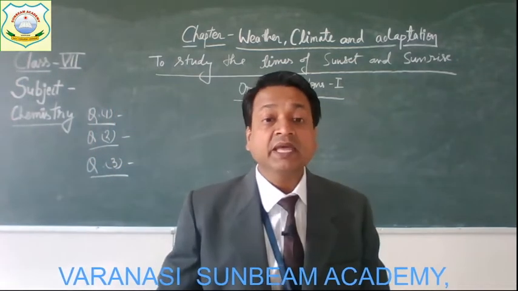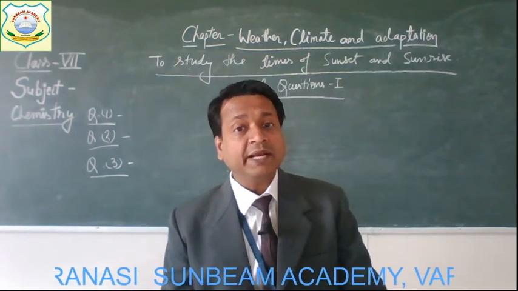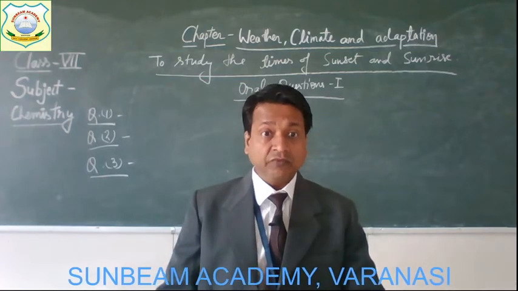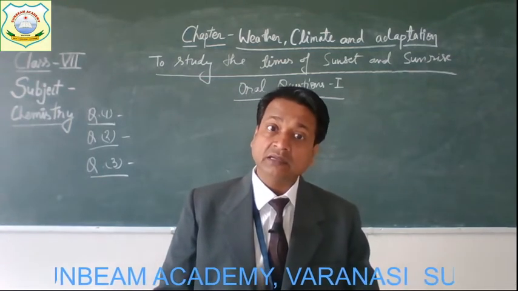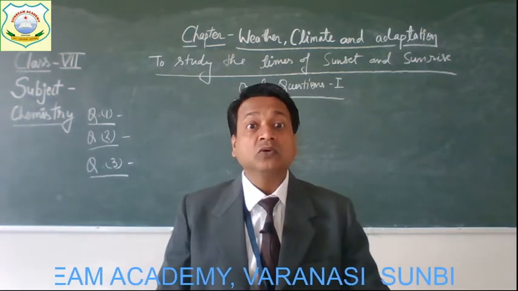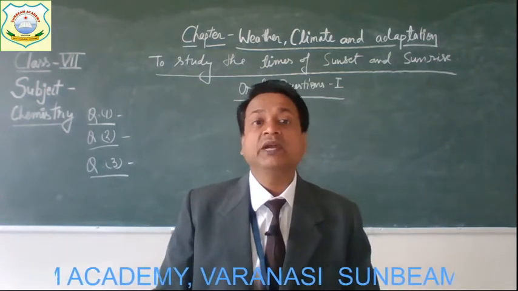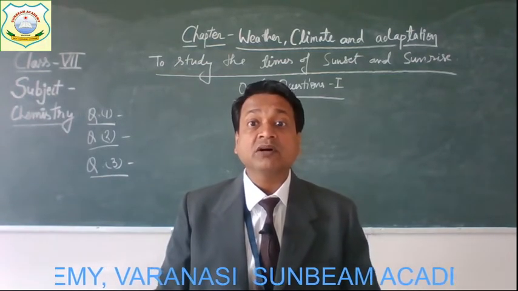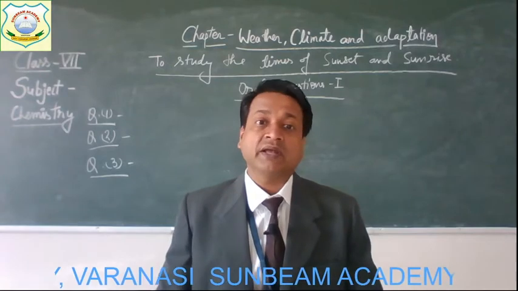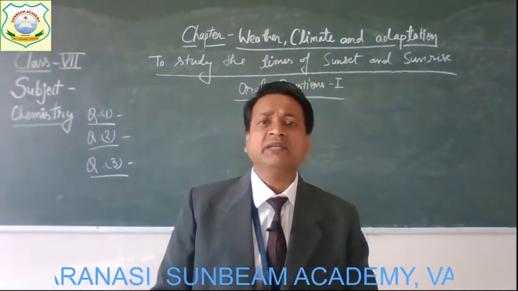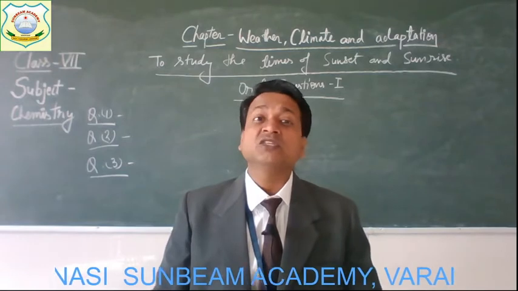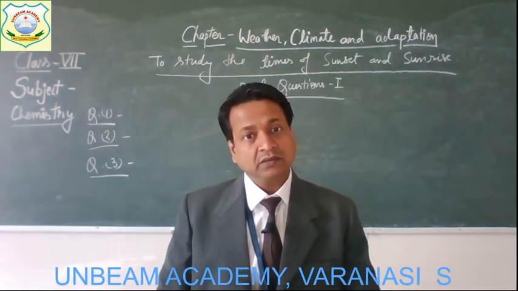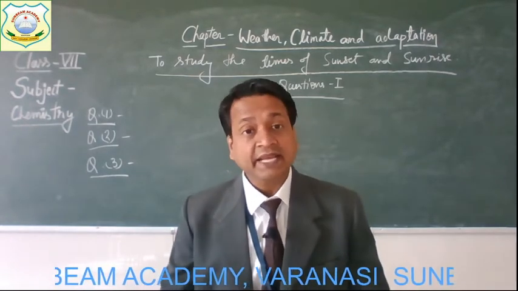And the question is, can the weather be accurately predicted? Give reason. Children, did you understand the question? Can we predict the weather accurately? Give the reason for it. So, weather cannot be predicted accurately. And the reason is that the weather is a very complex phenomenon and is affected by so many factors. Okay, so it is very difficult to predict the weather accurately. Got it?